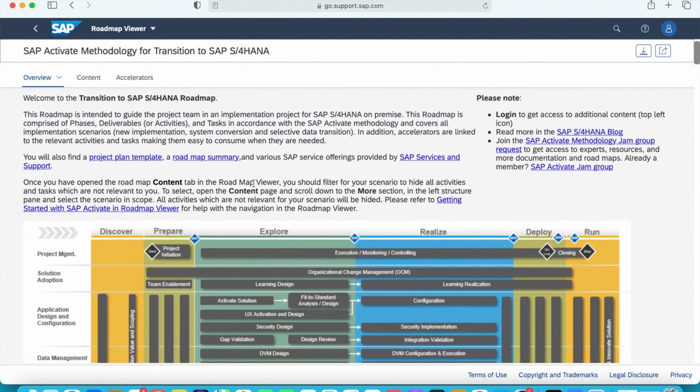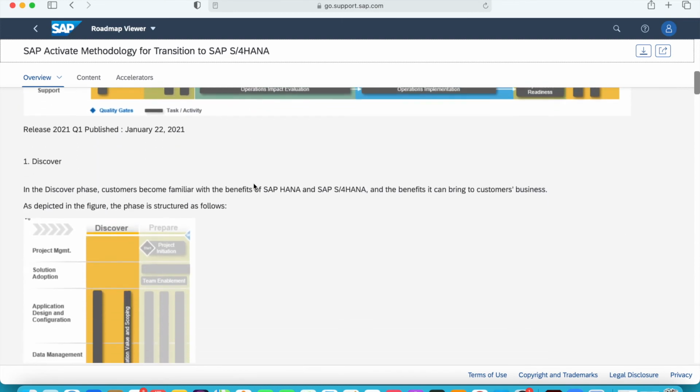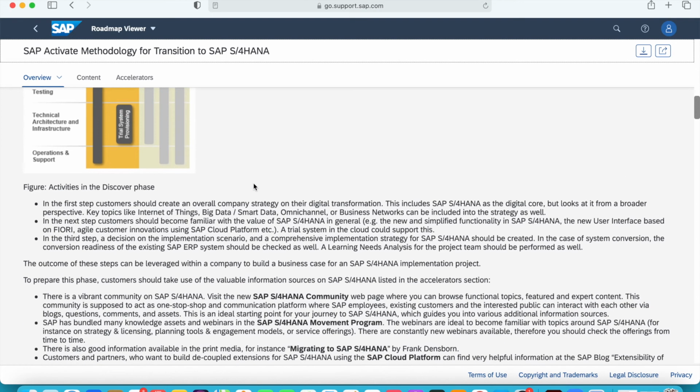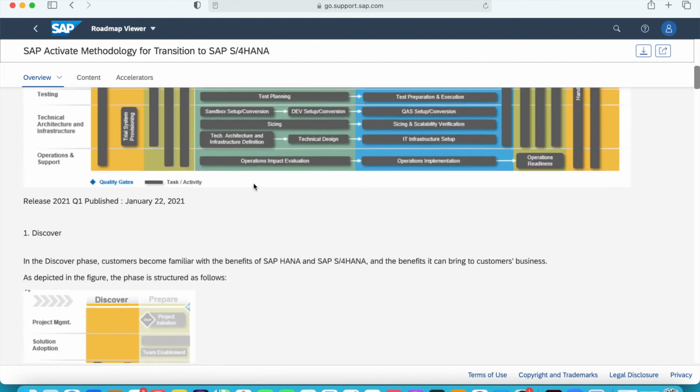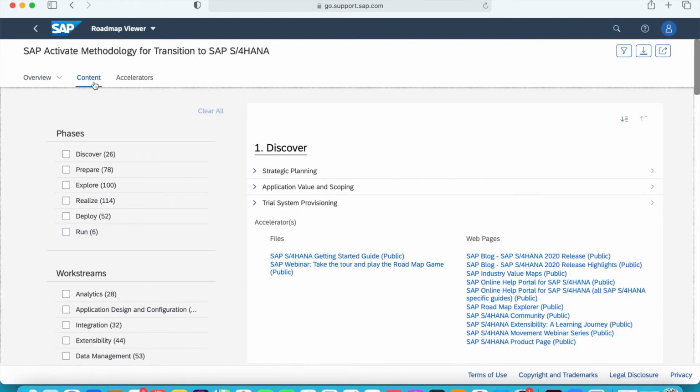You come here, this overview. There's good information if you want to read, and perhaps when you download the content, you get some of these. So you go to the content. That's where the actionable information is. What the content is, basically, the processes, the things you need to do to implement SAP. That is what the content is.